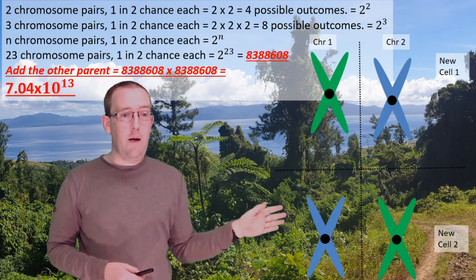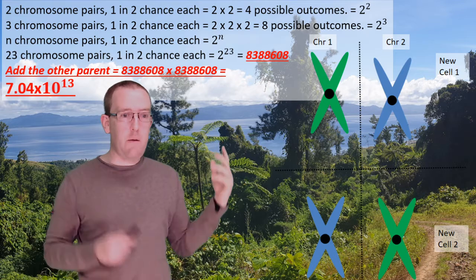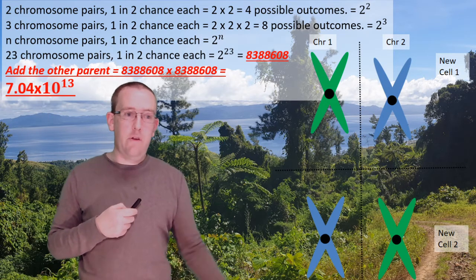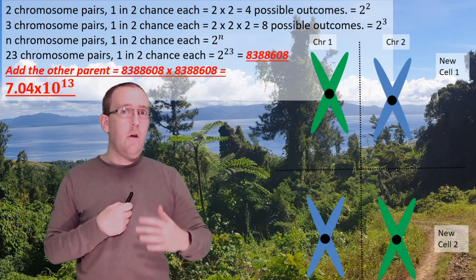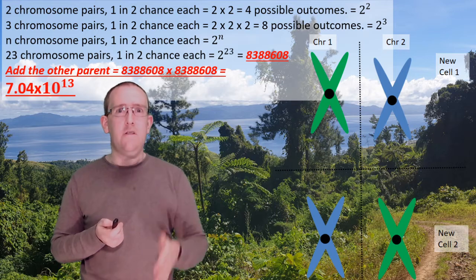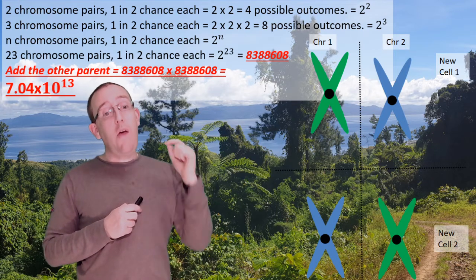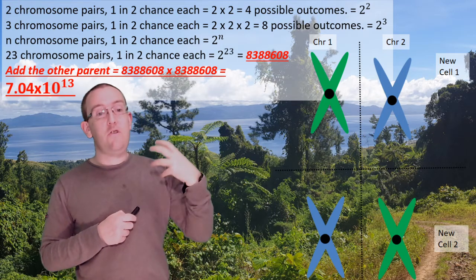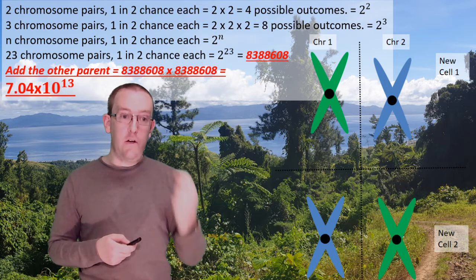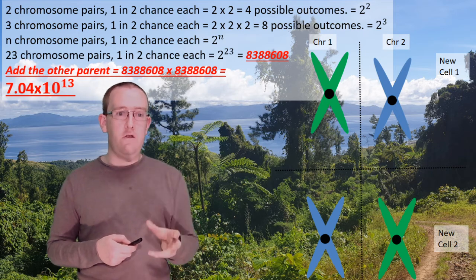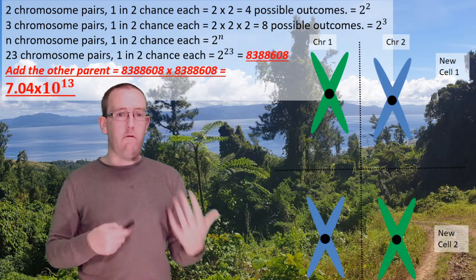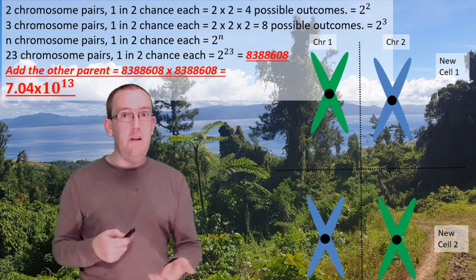Okay, and if you're not happy with that way of expressing numbers, 7.04 times 10 to the 13 or 704 with 11 zeros after it, if you're not happy with standard form, why are you watching this video? Right? What are you doing at A-level standard? Be okay with standard form. Okay, so that is why we end up with such variation, okay, at meiosis. Okay, you've got the crossing over, which gives you new combinations of alleles, and then you've got independent assortment, independent segregation that splits the chromosomes up in random different patterns.